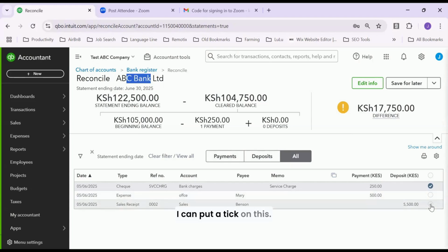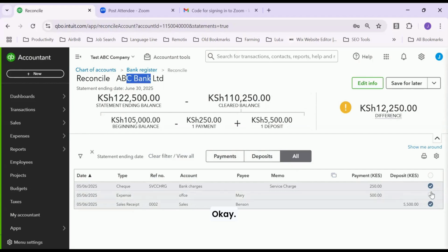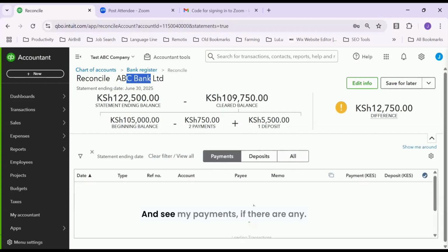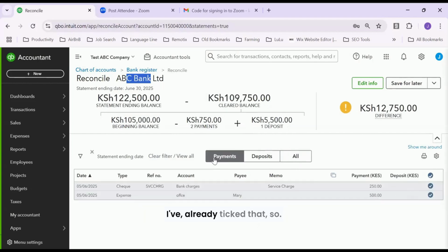I can put a tick on this. I can put a tick on that. I still have a difference. I can see my deposits if there are any. 55. I can see my payments if there are any. I've already ticked that.